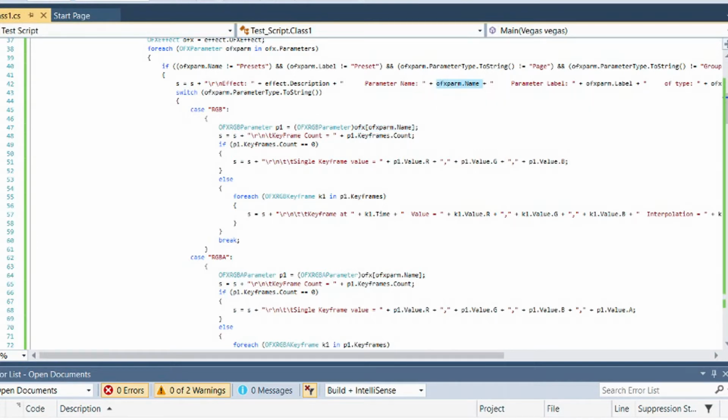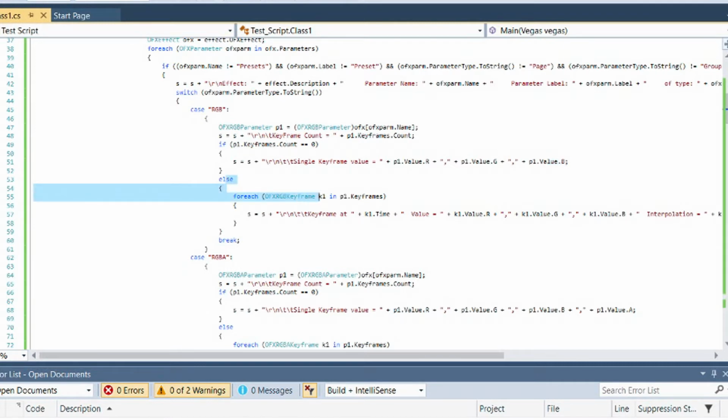As we go through these, we get each name, and so we're going to specifically look for that particular name. Then we're going to add to our string how many keyframes are there. If there's only one keyframe, then we're going to say there's a single keyframe, and this is the value. In this case, I have to get the value .r, the value .g, and the value .b.